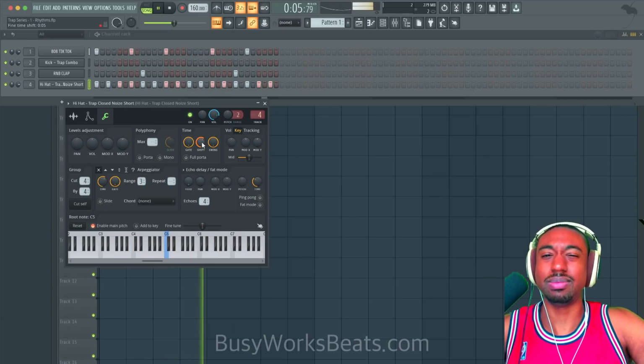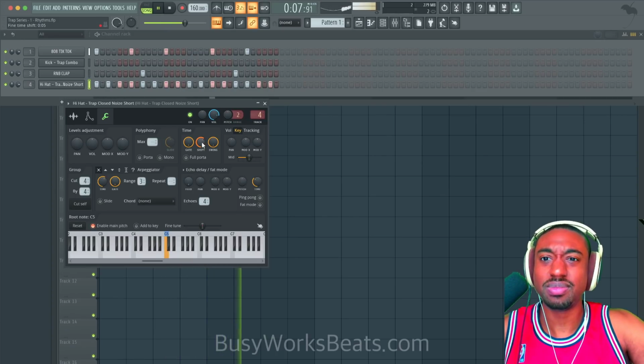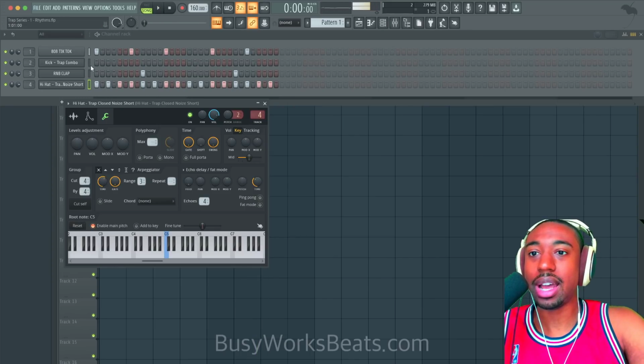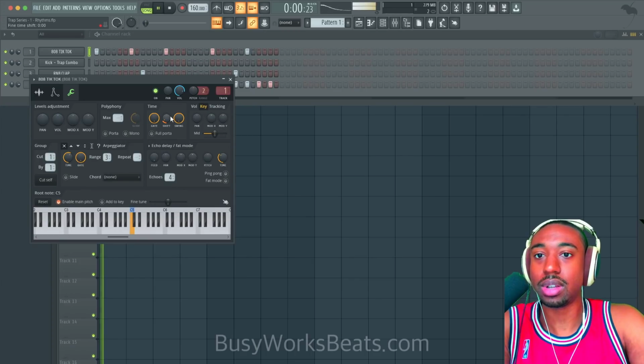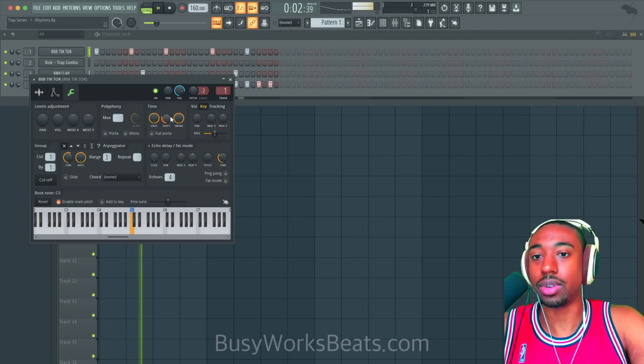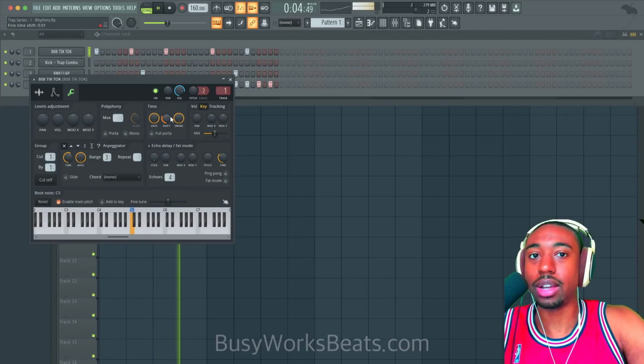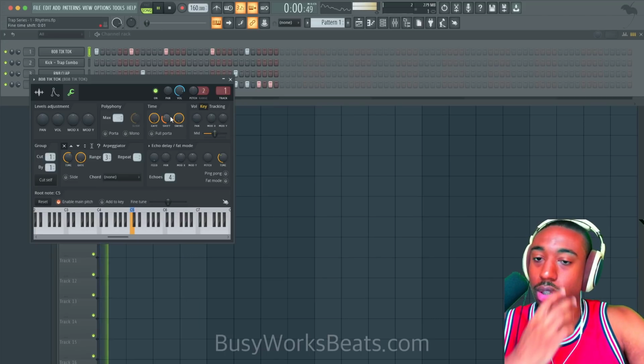Just pulls you in. So you could do it with your hi-hats, you could do it with the 808s, but just simply moving stuff a little bit off the grid with this time shift, or nudging it to the right if you're in a different DAW. Now this is more of a Juice WRLD type effect when you delay your 808 a little bit.